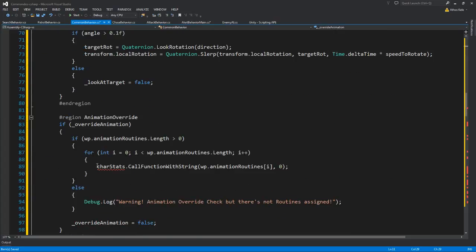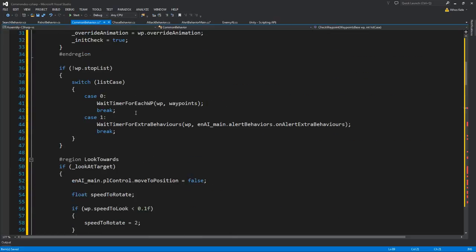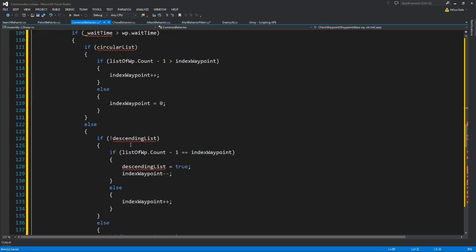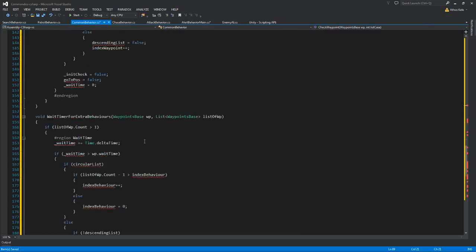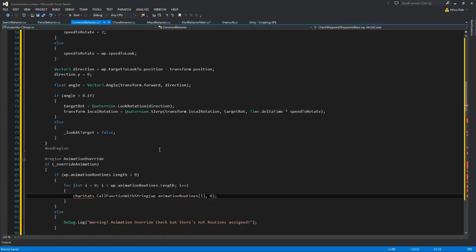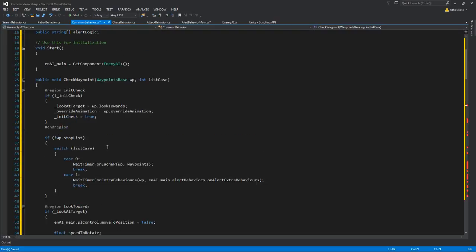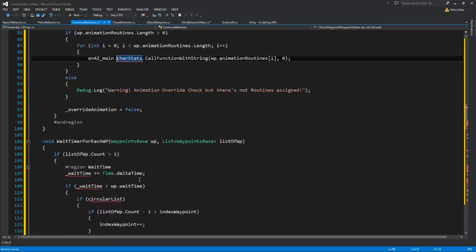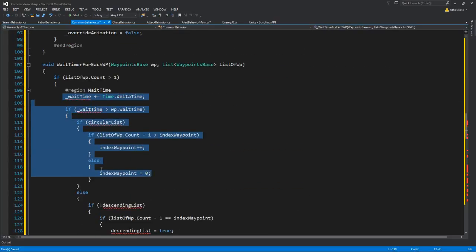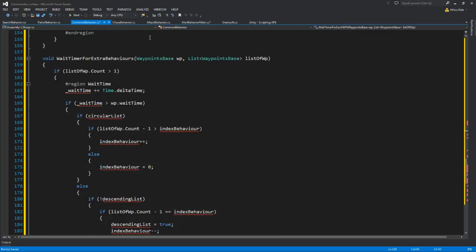Okay, character stats, we have it inside the enemy AI main, and let's find it. Where was it? Enemy AI. Okay, and we need to add the variables for the waypoints, as you see.